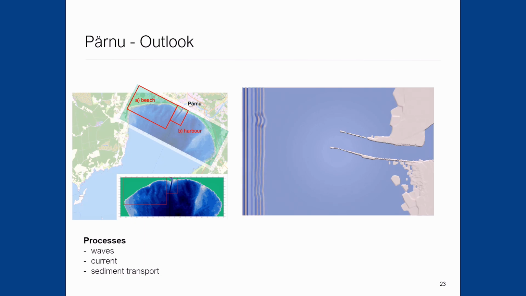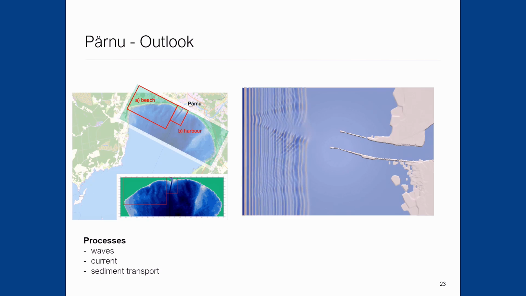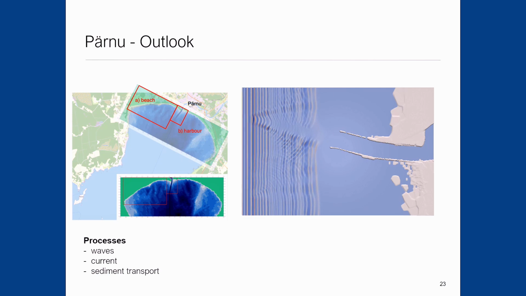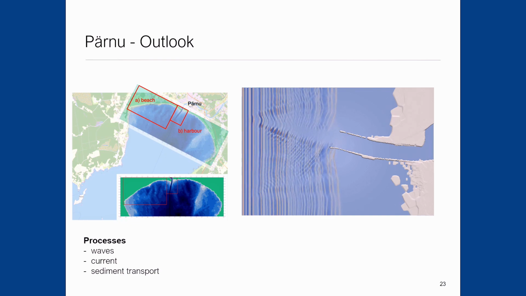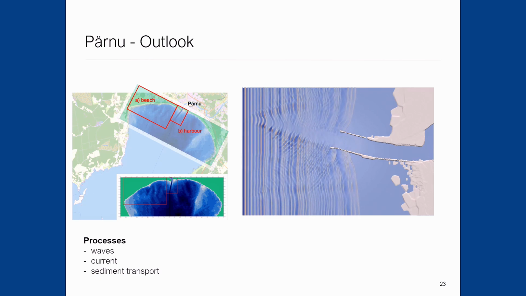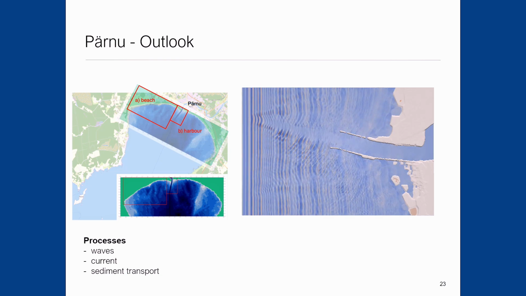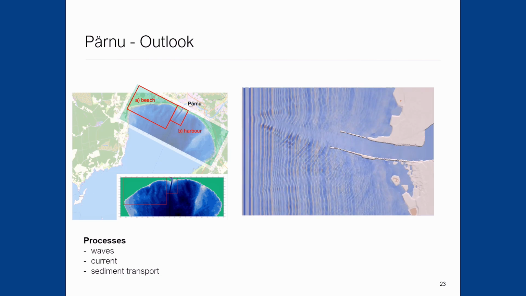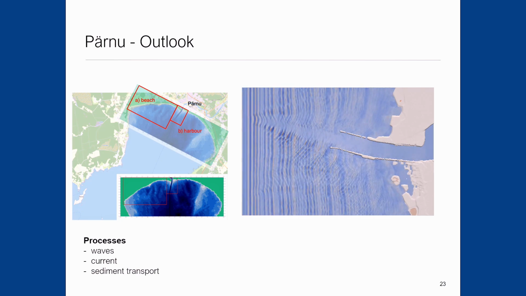So we have started to put everything in place, manage all the data, and started to simulate the waves at these locations. So this is the river outlet being modeled. You can see the diffraction and shoaling effects of the channel coming from the river, creating this wave pattern at the outlet there, and then how the waves are propagating towards the coast. Somehow the video is a bit stuttery, but I think you can see what's happening. And inside the channel, water depth is a bit higher. That's where we get the lower wave heights.